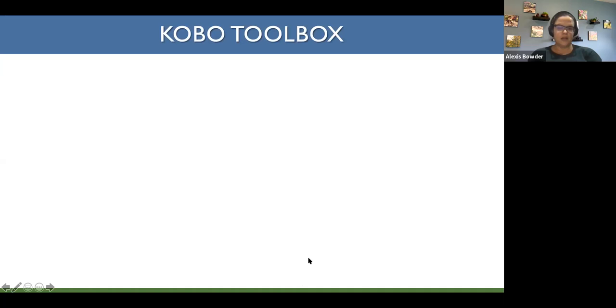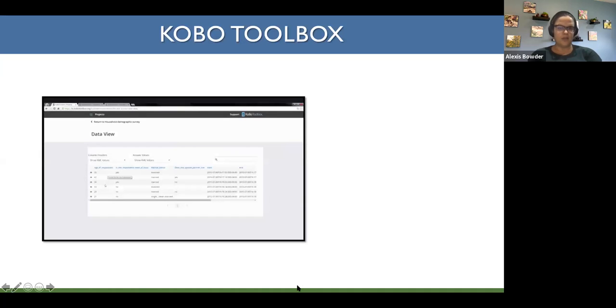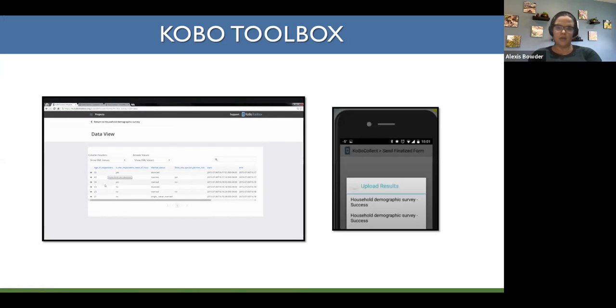Kobo Toolbox is another database that has been designed for research in areas where internet access isn't always available, and has a number of different options, including designing a questionnaire and recording it on your phone offline and then uploading it to the database once you have internet access again.